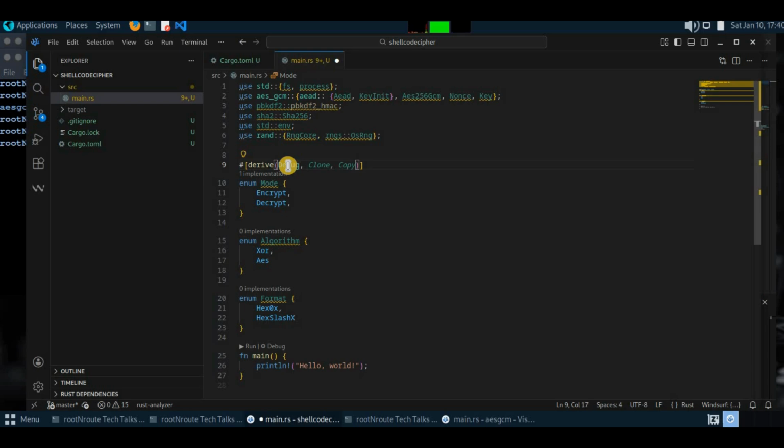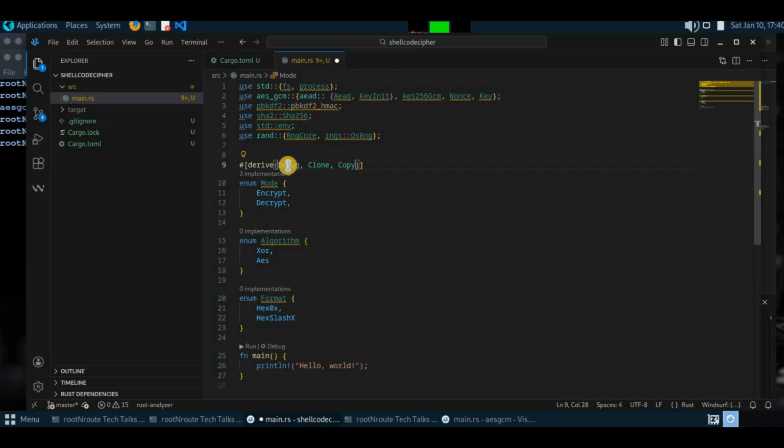Then you must need Clone and Copy. Here comes the ownership rule. If you don't use Copy or Clone, then when you're passing these values to some other functions, it may take the ownership of that, so we may not be able to use it after that.